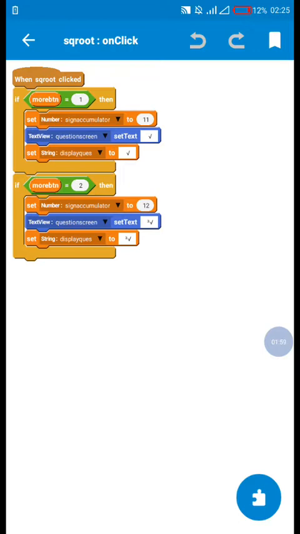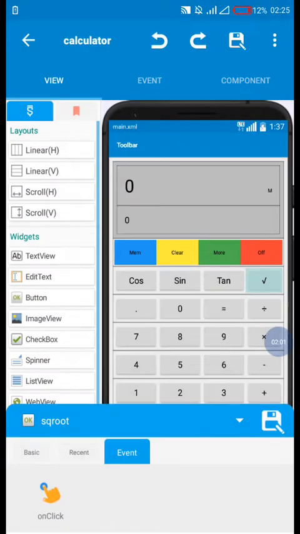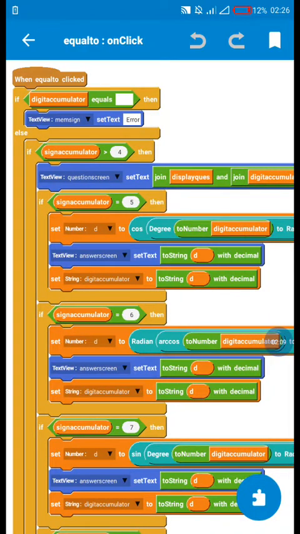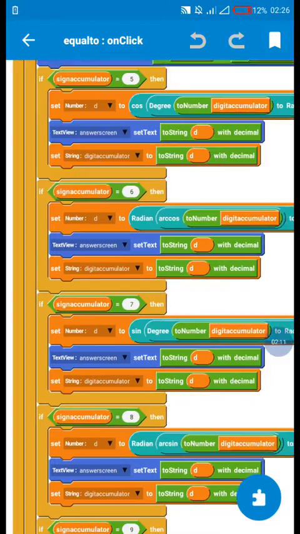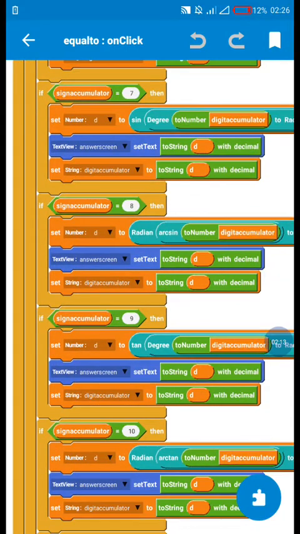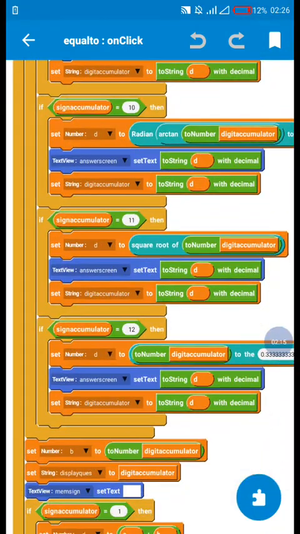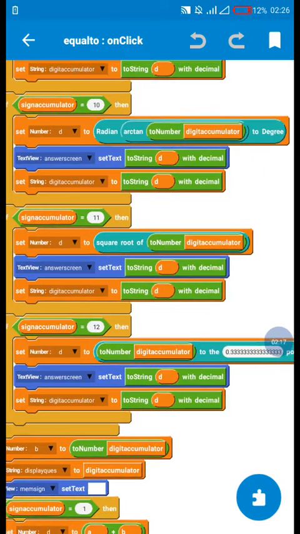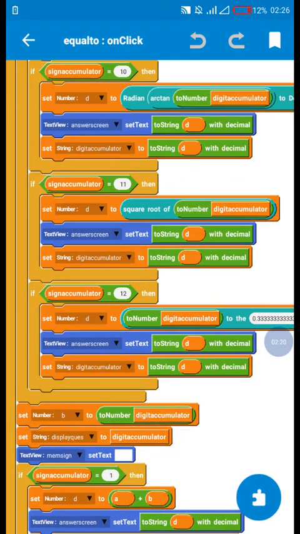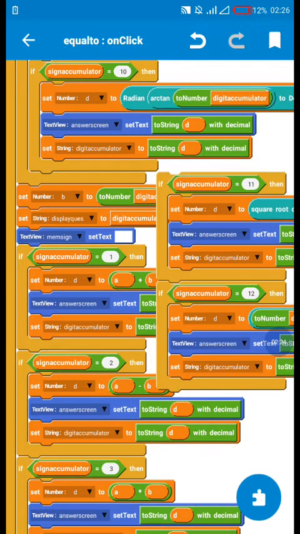Now when this is done, we go to our equal to sign, and here you see I've added these 11 and 12. Let me drag it out so you can see what I did.